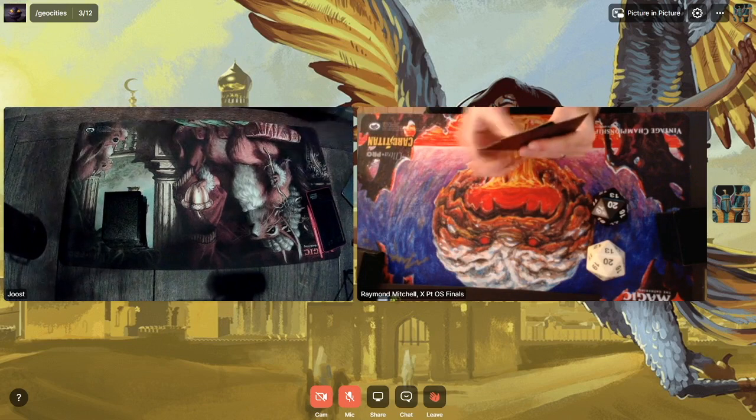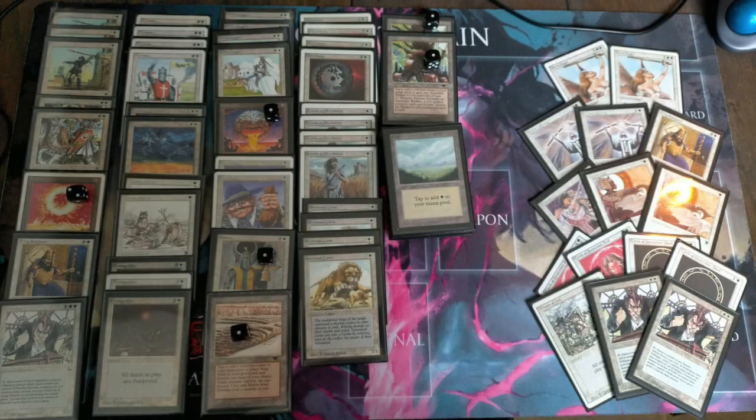I think I'm going to start with the deck of Yoast, his white weenie brew. Let's take a look. And here we see the deck of Yoast. And I would say this is a pretty typical white weenie brew, right? And as you can see, the X points allow you to play with Fallen Empires, which is of course making this a better deck than your traditional Swedish, where you cannot play with Fallen Empires.